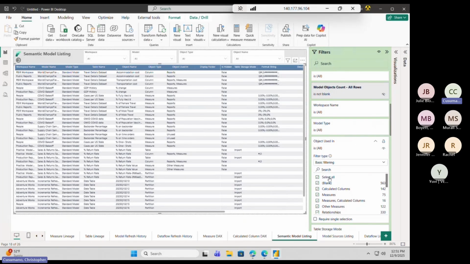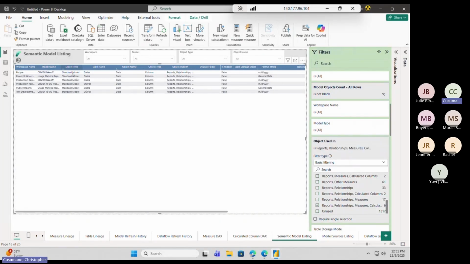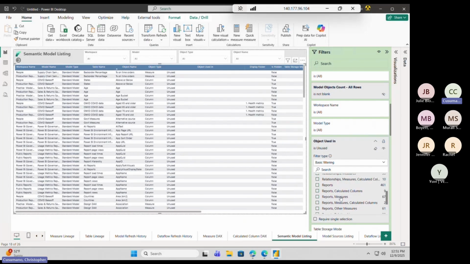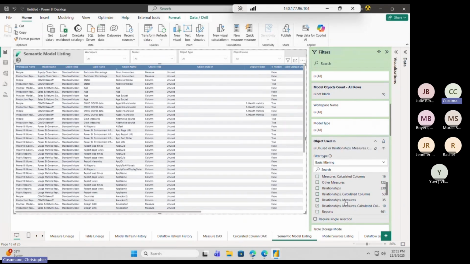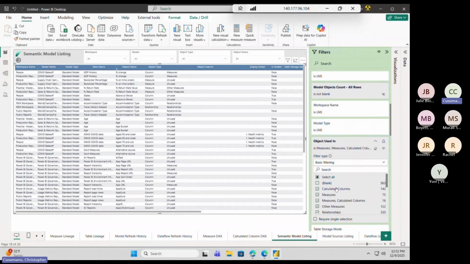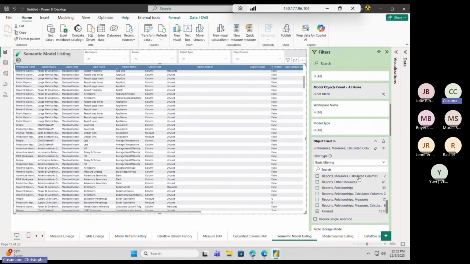And so I just kind of went through here and I just didn't check the one that says reports, because it unpivots or pivots in the steps like this object name, what is it? Date is, which would make sense, is used in reports, in the relationships, and measures, and calculated columns. But if I either choose unused or the ones that don't say reports, I could delete every one of these from the model and no one would know as long as I don't visualize it. So I could delete everything that doesn't include reports in it.